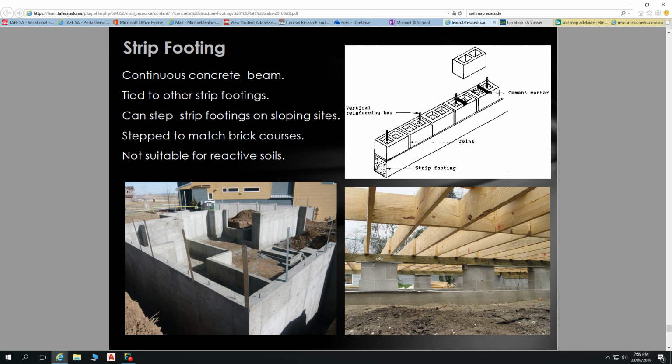And then finally, strip footings. That's where you don't have a slab integrated with your concrete footing strip. And those don't cater for reactive soils very well, because with a raft slab it's all tied together, it works like a raft. In a strip footing, all those concrete strips end up working independently, so it really only works in an area where you don't have much soil reactivity.